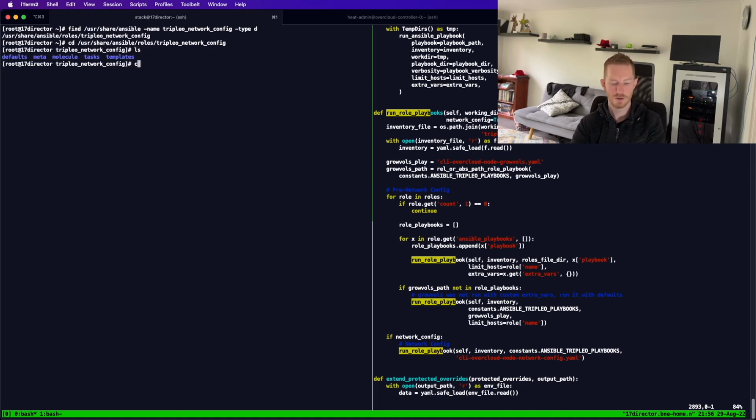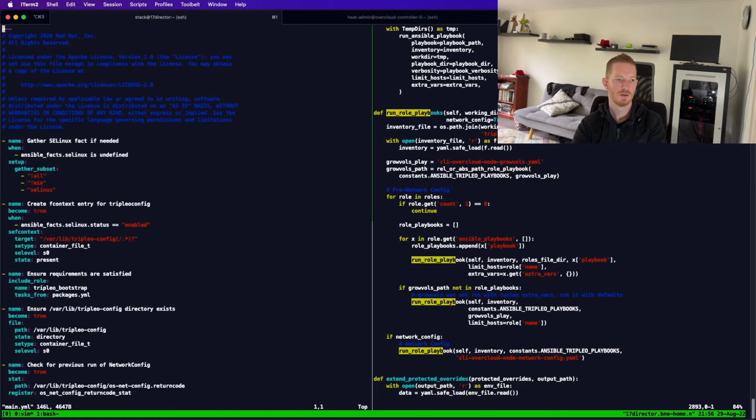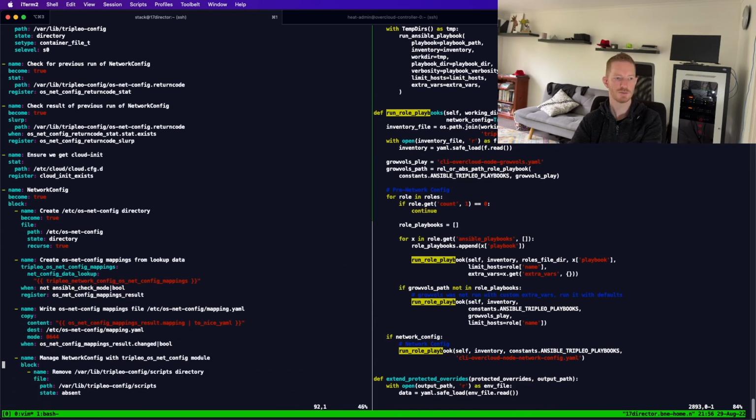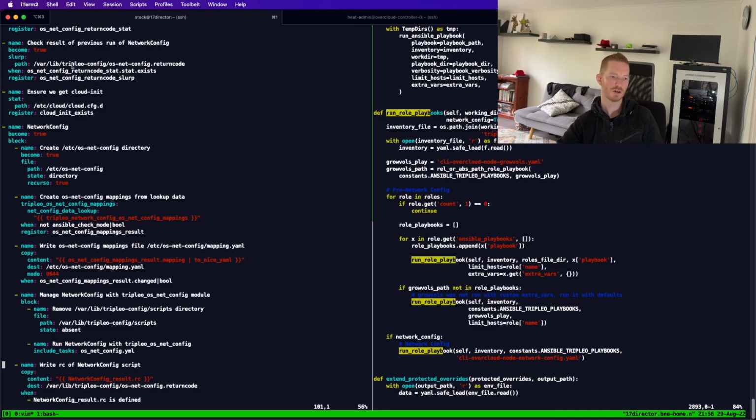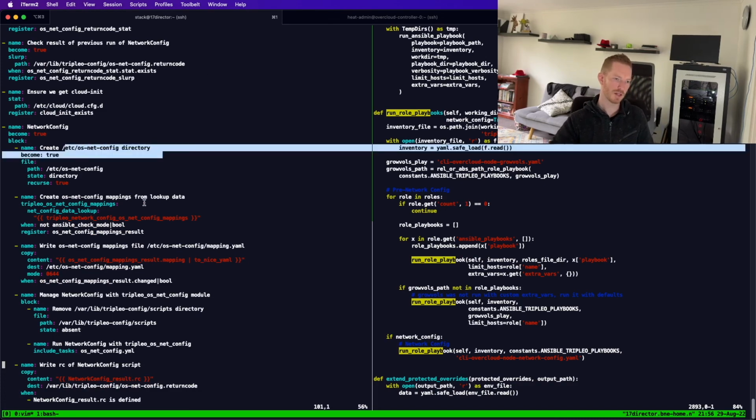So it's going to import this role, just like a normal Ansible role. It's going to look for things in tasks. So we have a main file. In the main.yaml, these are the first things that will be executed as we execute this network config. So you can see that it goes through, creates OSNet config, for example, and then just goes through and executes OSNet config on those nodes. So that's how we can debug all of those different steps during that deployment process.